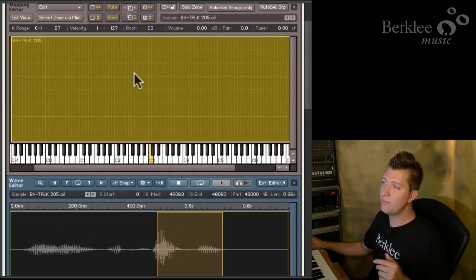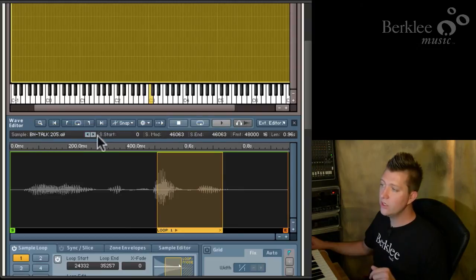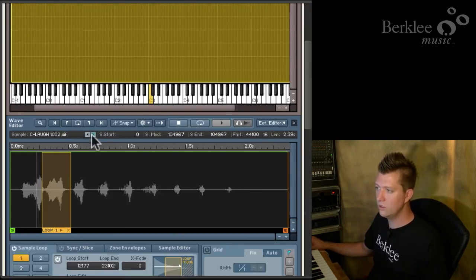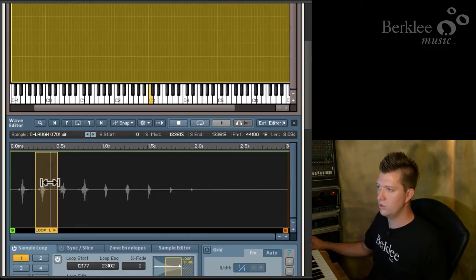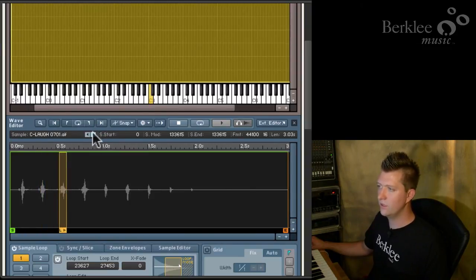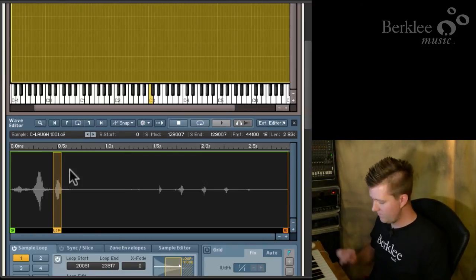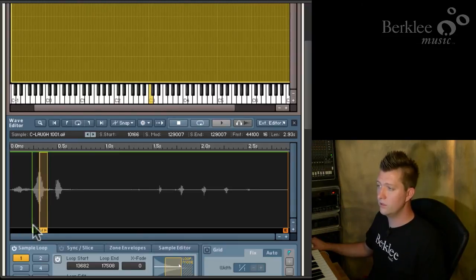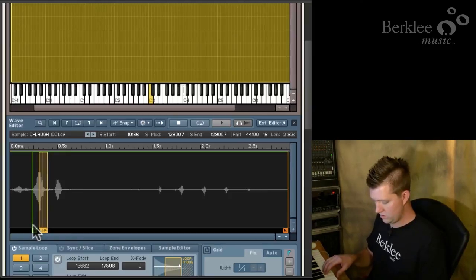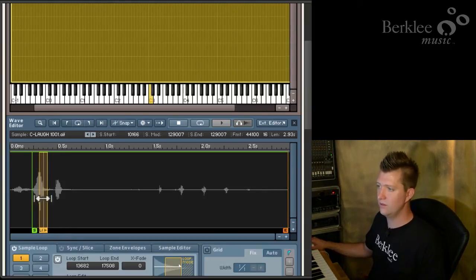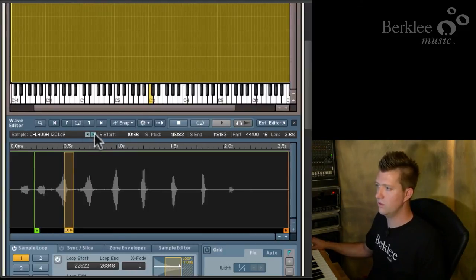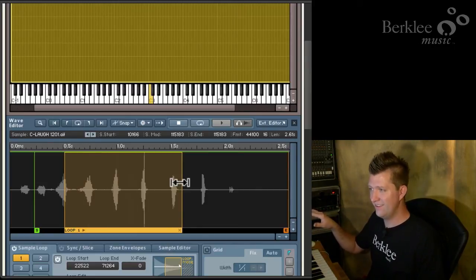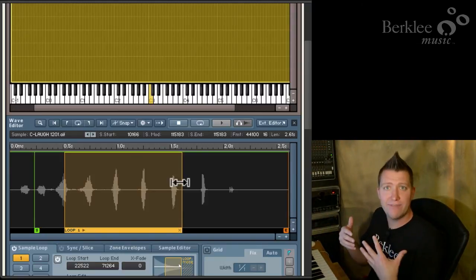Now the beauty of choosing exchange sample and using a folder that has lots of sounds is now in the waveform editor here, I can start just going through all the different audio files in that single folder and trying out different sounds. Different wavelengths, loop lengths I mean. With the beat. And you can change your start point as well.